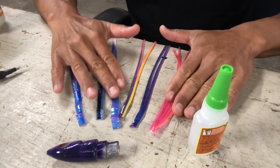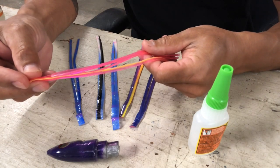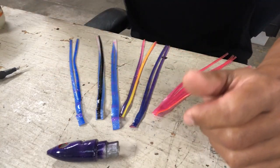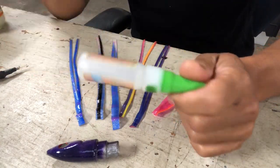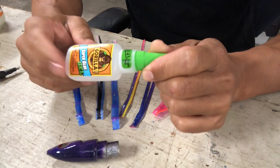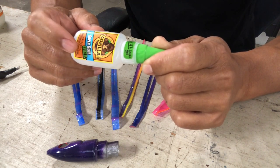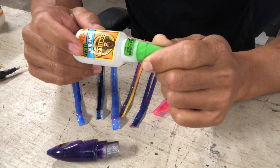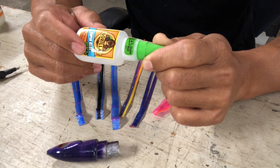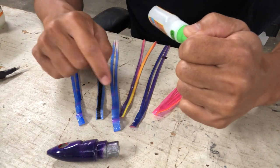So that's what I'm gonna do. And I decided to keep the bottom one as a four piece. So now all you're gonna do is get your super glue. I don't normally use this one, but I couldn't find regular super glue in a gel form. And I like the gel one because you only need a real little bit of super glue, and the gel one stays where you want it to stay when you're gonna glue these onto the head.